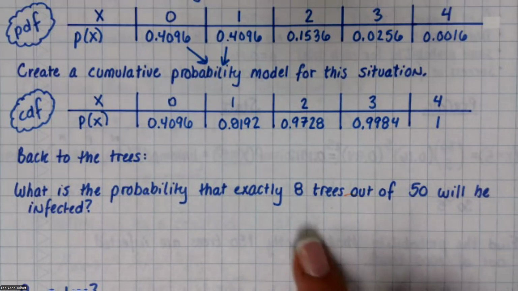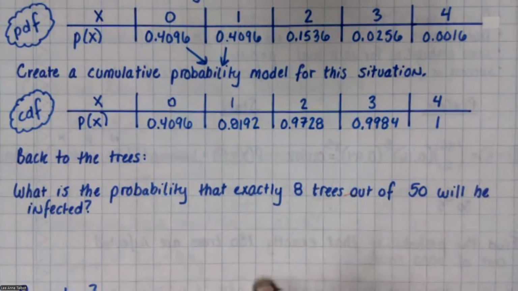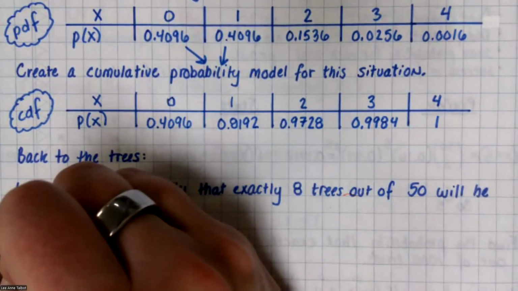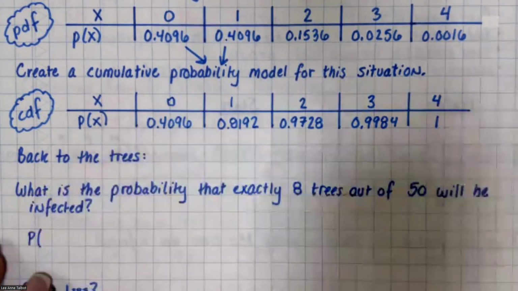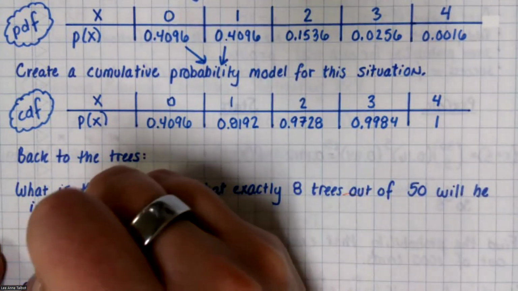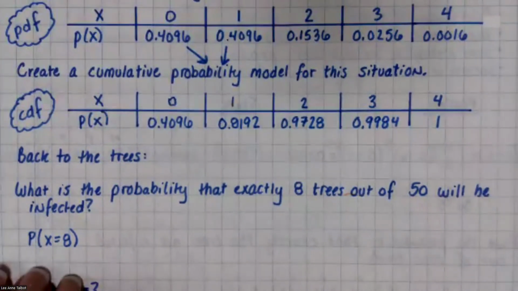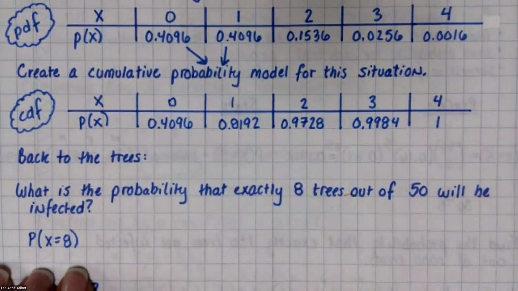Okay, all right, so we should know how to do this one already. This one we already did at the beginning of class. Probability x equals 8, and we're going to do this both ways because you need practice on the other way too. So we're going to do the stats way first because that's just become our favorite.